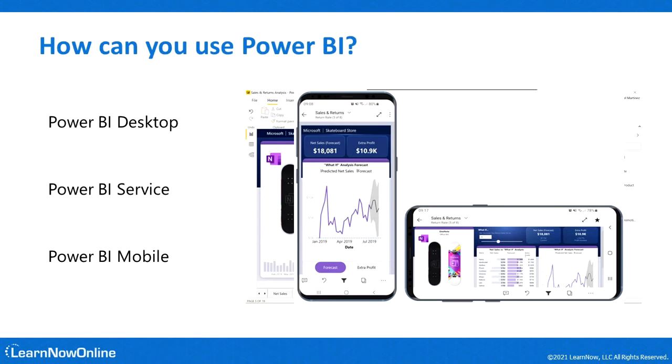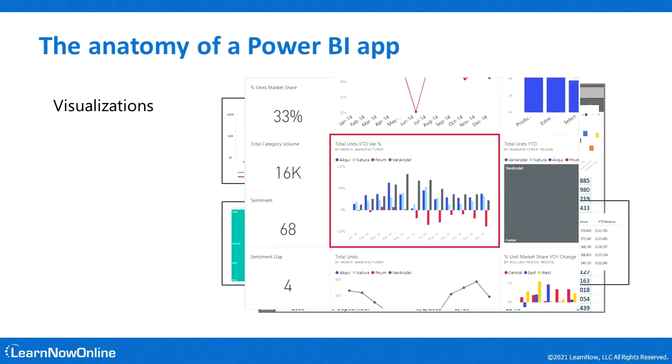Now before we move forward to Power BI apps, you need to understand the anatomy of Power BI apps actually. Because when you see the complex dashboard of Power BI, you need to understand what kind of things will be associated with that. And in order to understand that, you need to understand some terms, some anatomy of Power BI. Like the first one which we have is visualizations. Visualization is a visual representation of data like charts, color-coded maps, or maybe some other interesting things you can create to represent your data visually.